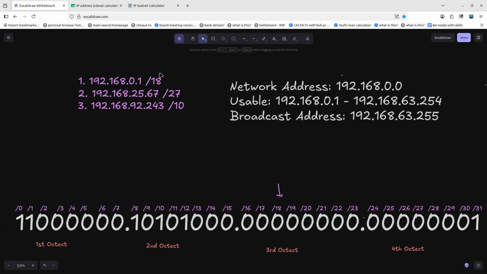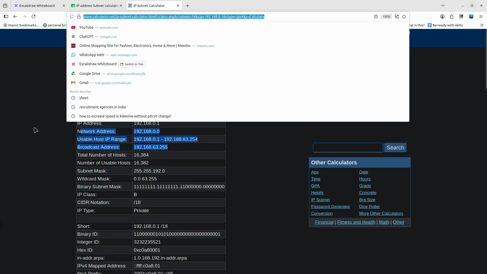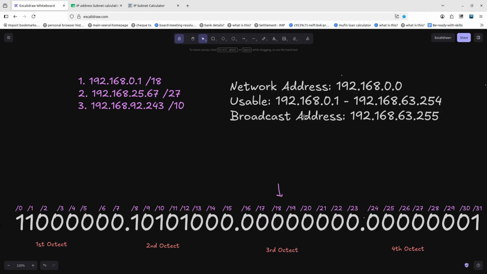And again, for those of you who are pressed on time, especially in a production environment, you may not have as much time to calculate. So please use www.calculator.net, it's an IP subnet calculator. It's super fast, it's super efficient. It will save you a ton of time, and you'll get your calculations in just a couple of clicks. But just because a calculator exists does not mean you forget how the calculation is derived in the first place.